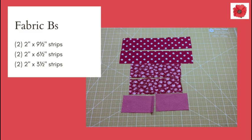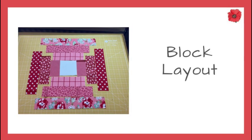In fabric B you're going to need two 2-inch by 9.5-inch strips, two 2-inch by 6.5-inch strips and two 2-inch by 3.5-inch strips. Go straight to block layout.